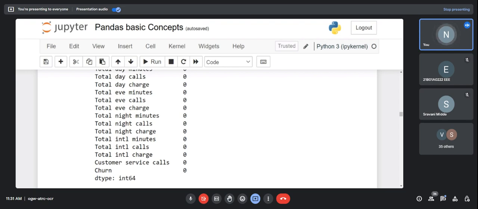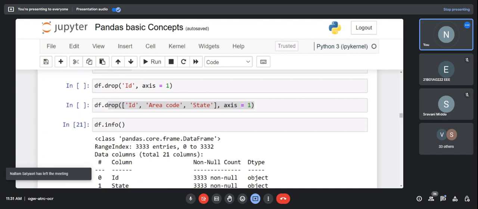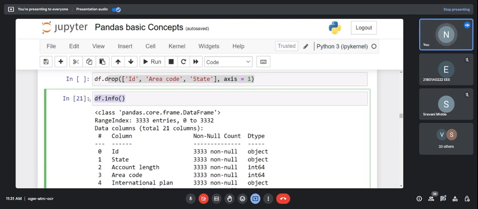Either you can drop all the rows, or the columns also. And if you think, sir, I want to keep these features, they will be helpful for me ahead, then you can replace the values with mean, median, or mode values. It's up to you. That we'll see ahead. Now, df.info. See, df.info will print the information of the data frame. It will print the complete information of your data frame.